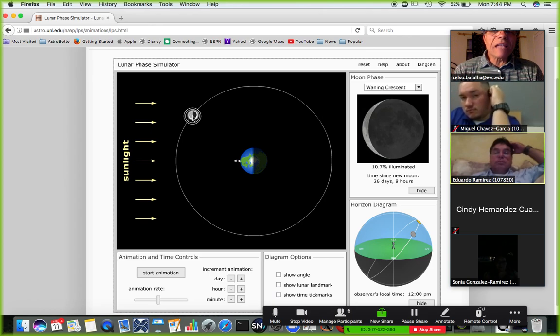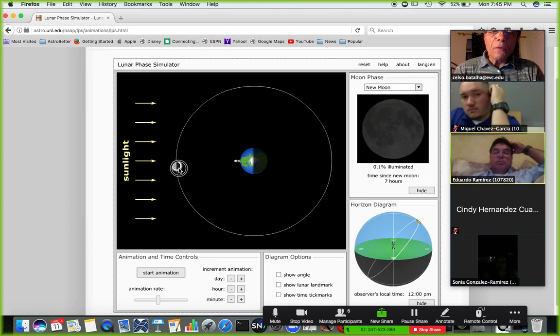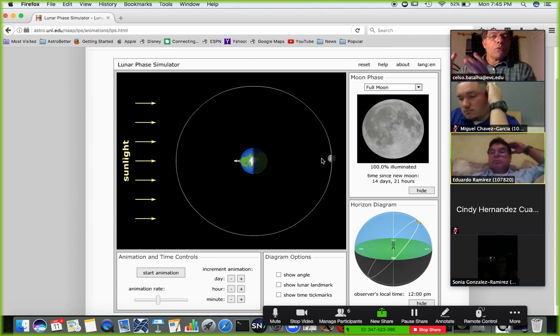So see, this crescent phase, as we see in the sky, is different from this crescent phase as we see in the sky. So the sequence of phases that goes from new moon to full moon, they are called waxing phases. So the moon is waxing because the moon apparently is growing in its brightness.